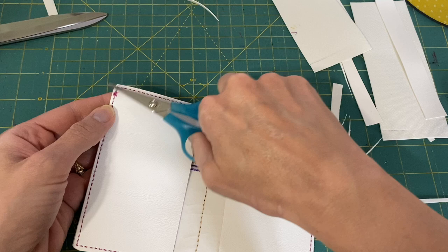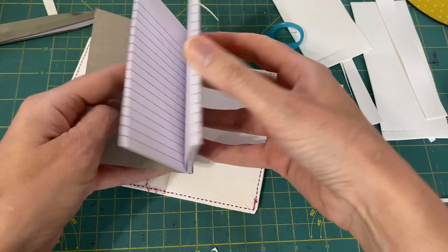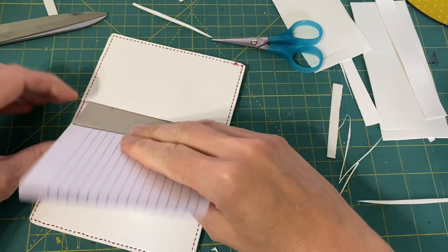And then you just take your little notebook here, and you have to kind of start them both at the same time. I don't know if you guys can see that. And there you go. That's all there is to it.